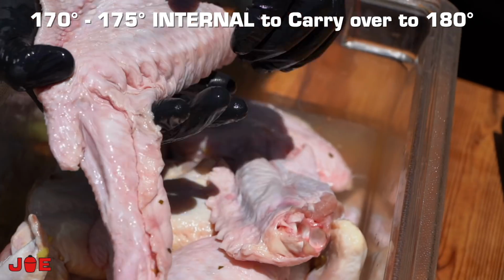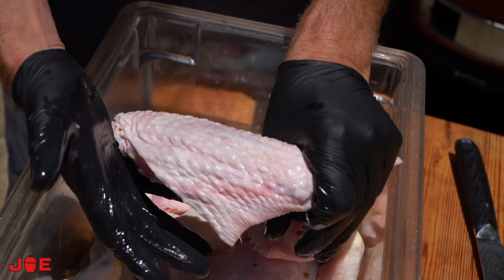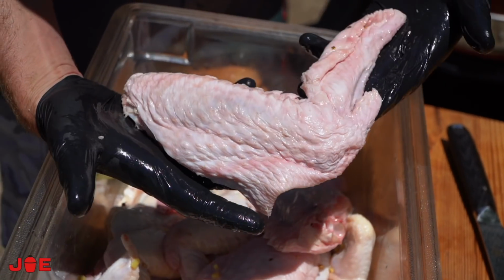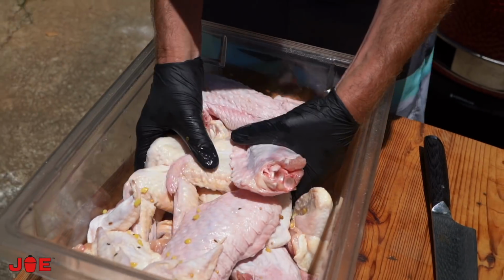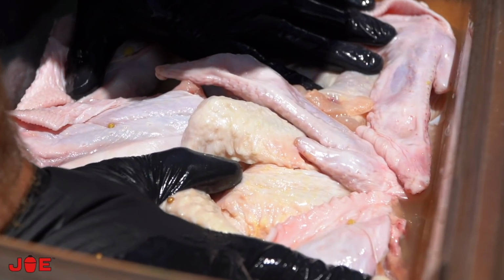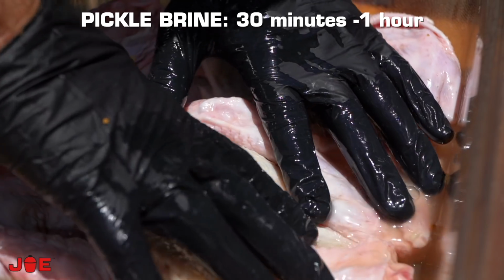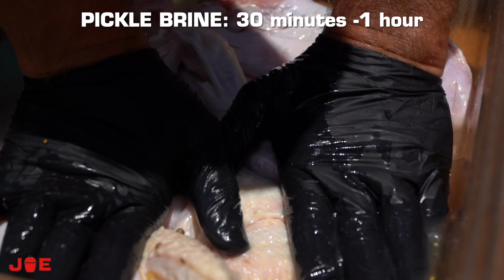And I'll trim some of this stuff off. If I wanted to get that brine in there real quick, I would take that wingtip off, but that's just not as impressive as that, so I'm going to leave it on there. If I had a plastic bag, or a cryovac, we could do that and just slosh it around. So it's just 30 minutes to an hour? Just 30 minutes to an hour, no more than 3 hours.